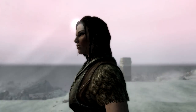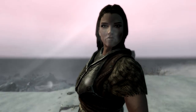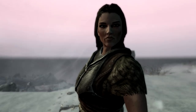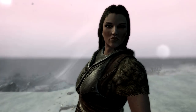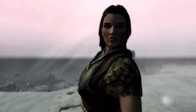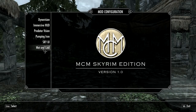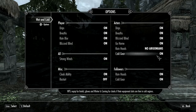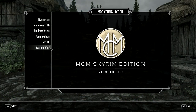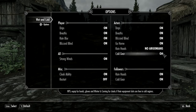One last great feature this mod adds is the ability to see people's breath when it's cold, which is obviously very realistic. If you go anywhere cold, you can see people's breath clearly when they talk or breathe, and this addition is a massive change when talking to people outdoors in the cold. You can change all the settings for this mod if you have MCM enabled with SkyUI — that's only if you're using version 3, the alpha or the beta — so you can set whichever features you like on and turn the ones you don't want off.